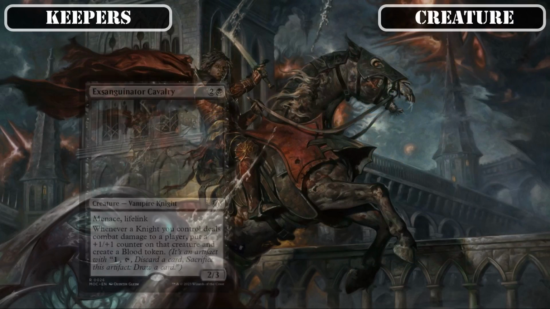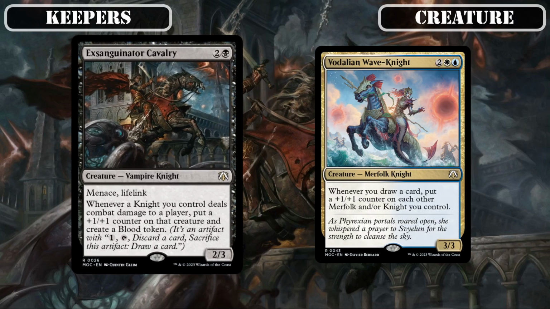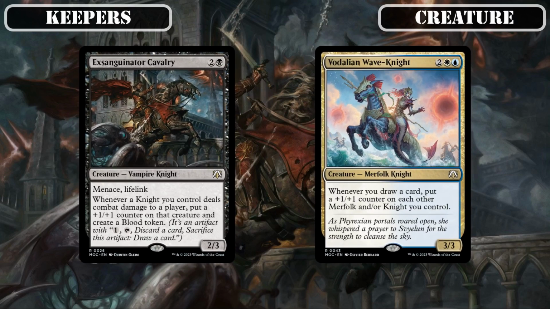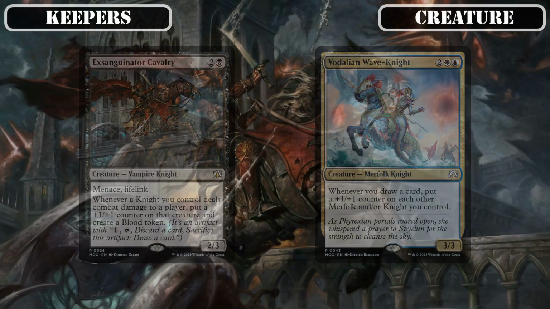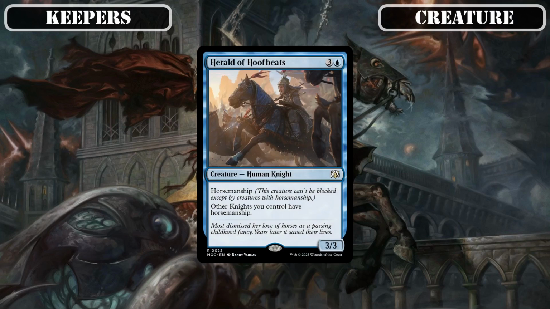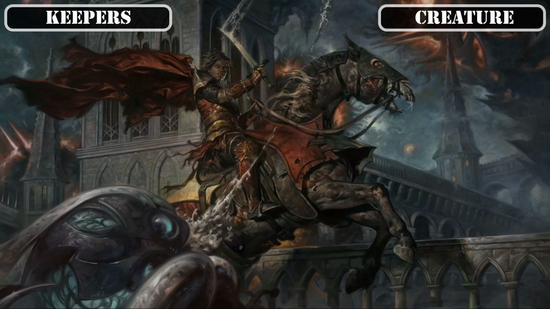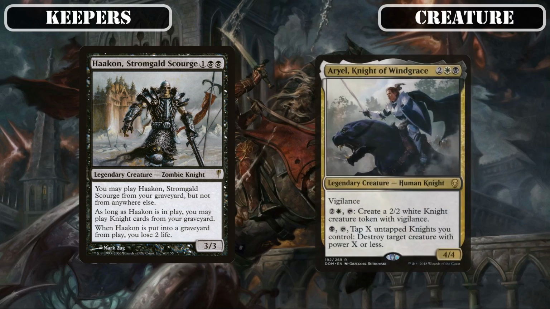The Pseudo-Lords, Exsanguinator Cavalry and Vodalian Wave Knight, which instead load up our knights with +1/+1 counters as they deal damage or we draw cards, both things that we'll be doing quite often in this deck, in addition to the former also supplementing our commander's loot effect with its blood token production, and the mass evasion granting Herald of Hoofbeats, who more or less makes our entire board unblockable thanks to its AoE horsemanship granting, allowing our knights to crack in for maximum damage.